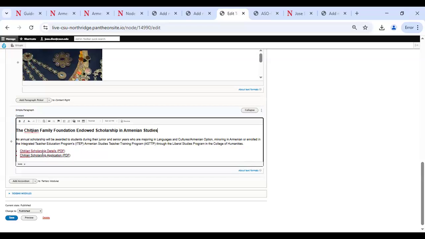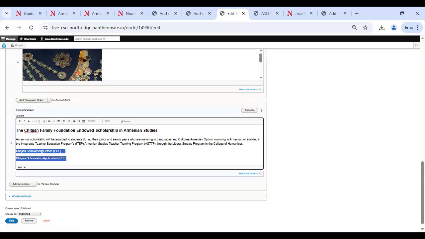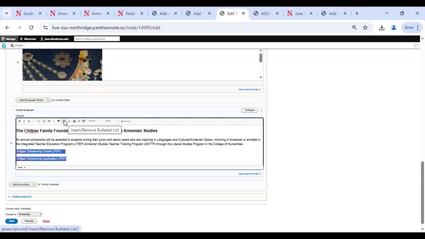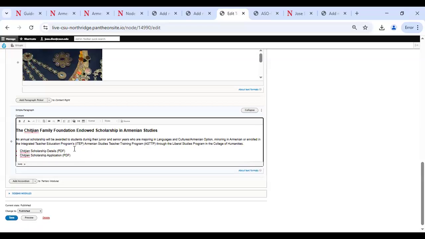Okay. So here are my links. I'm going to break them. I'm going to highlight them, and then click on this little icon that has an unlink, like a broken link. And by the way, if something is a list, make it a list. Let me show you what I mean. If you have a list of two links like that, or a long list, make it a list. You highlight the text, and then you click on this little icon, insert or remove bullet list. It just makes it easier to read and easier to scan. It's best practice to do so. All right.